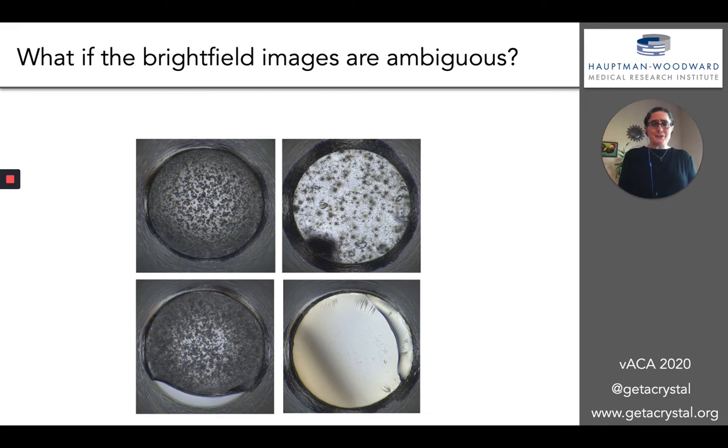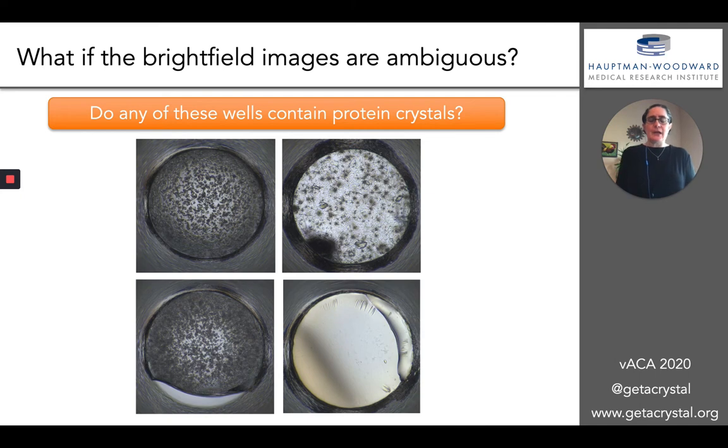And one of the questions that we can ask is, well, what if the bright field images are actually ambiguous? If we were doing this live and in person, I would ask for a show of hands and we'd do some audience participation about whether any of these particular wells actually contain protein crystals.